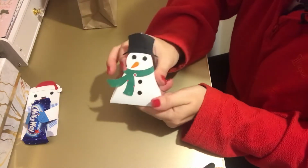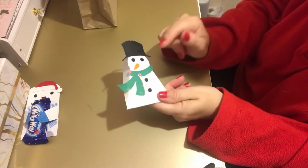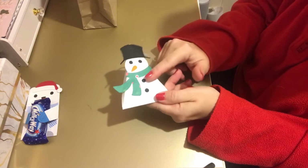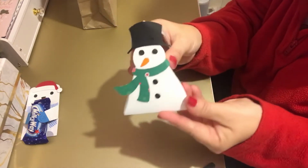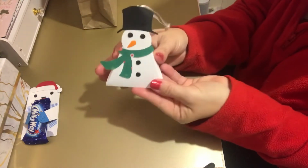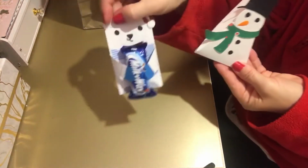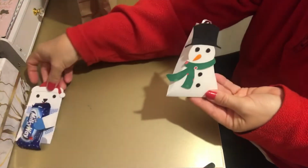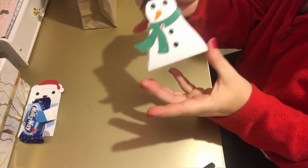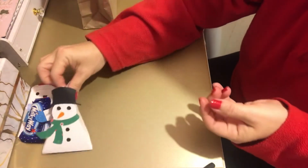But let's face it, if you can make the box up like I showed you, if you've got bits of paper and card and things, you could probably make this yourself. And if I remember rightly, it's got some buttons in there. Yeah, it has got buttons. So that's the snowman. This one I meant to have said was 70 pence. This one was £1, I think. I think it was £1, yes. So that was £1. So that's those two.